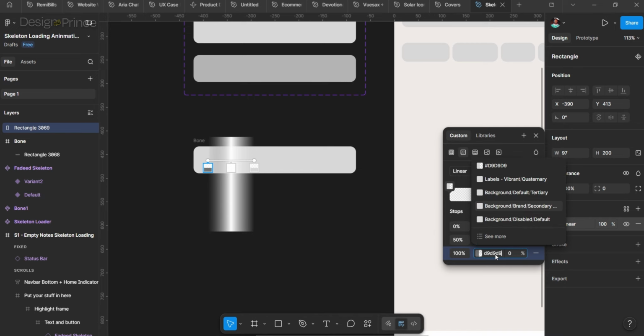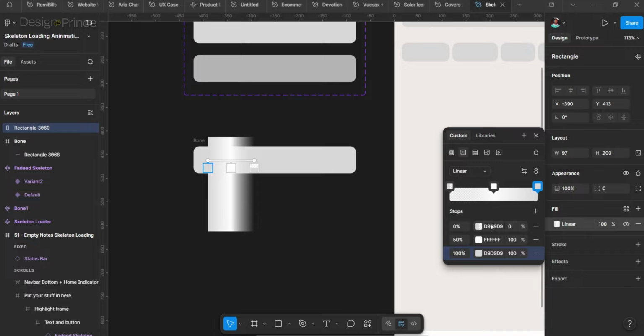So I'm going to select the other color, just adjust this. I'll make the opacity 0 to hide off the sharp edge.